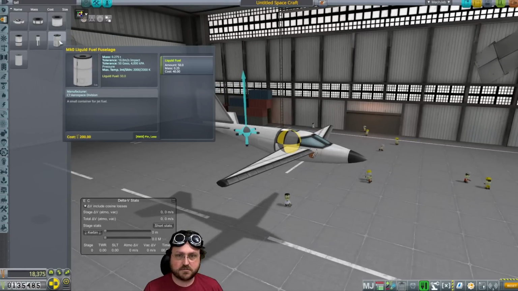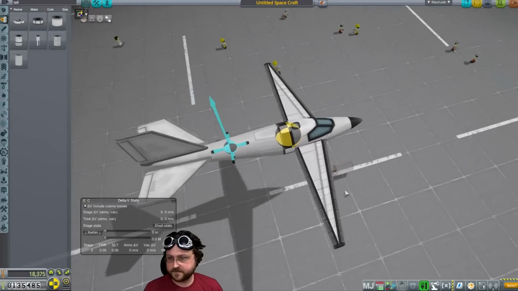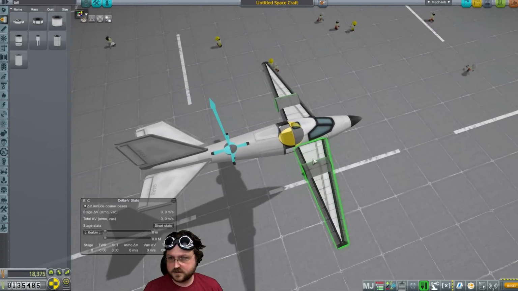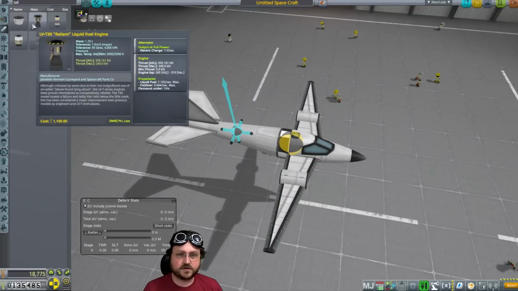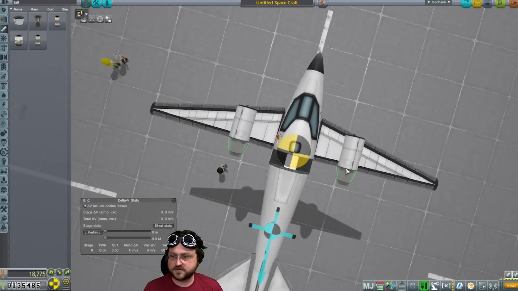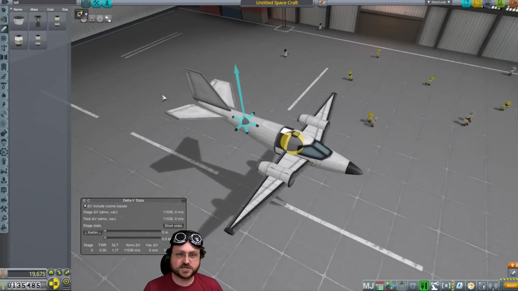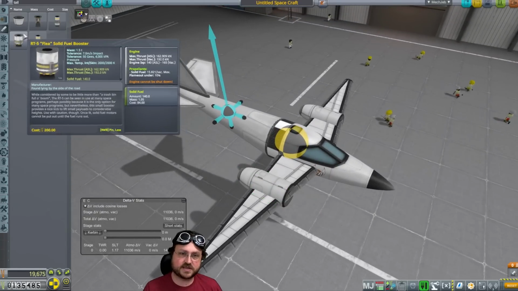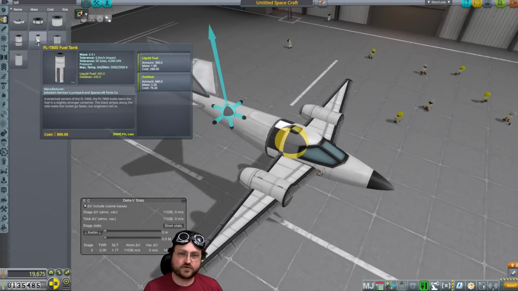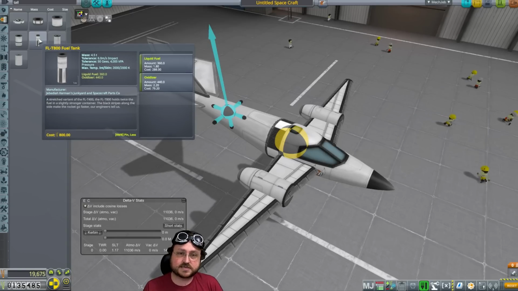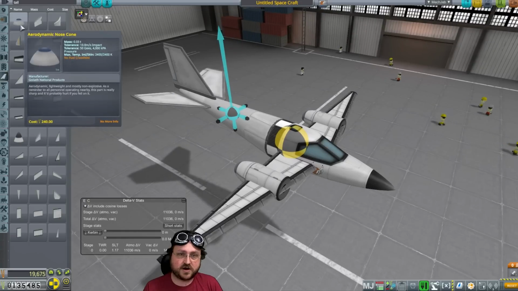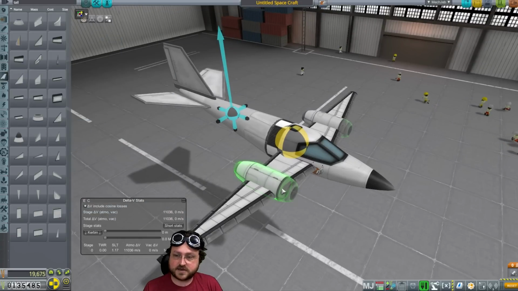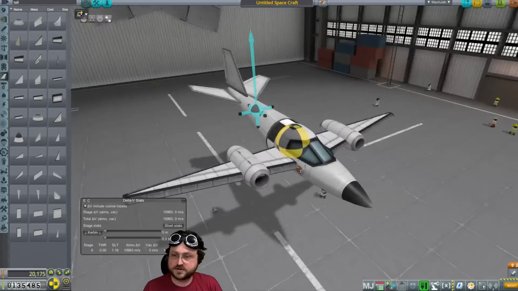So I want the Mark Zero liquid fuel tank. I think it would look better if it was a little bit more centered. So the Juno basic engine here goes on the back, and jet engines are air-breathing engines. The difference between a liquid fuel tank and a regular fuel tank is that the regular fuel tank is a combination of liquid fuel and oxidizer so that you can burn it in space, whereas liquid fuel is just liquid fuel that then has to be mixed with oxygen from an air intake of some kind to make a jet engine work. So then we've got this.